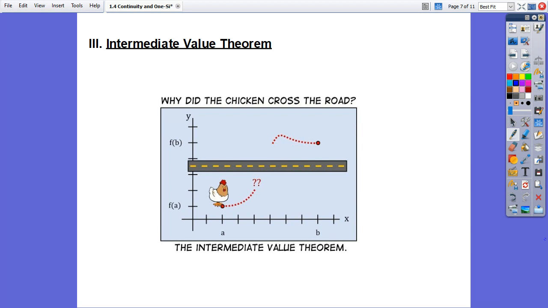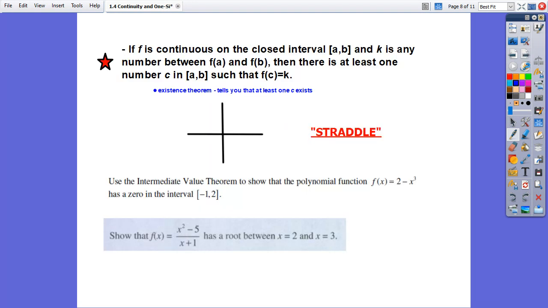So what we want to be able to show is that straddle. And we also have to show that the function is continuous, so that we can use IVT. So there are a few things that we've got to be able to show. And again, that may come back to you from pre-calc. So let's dive into a little bit more of the definition.